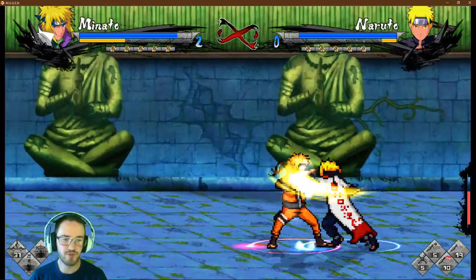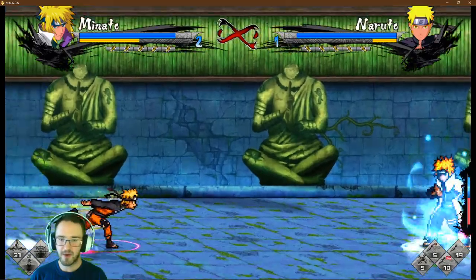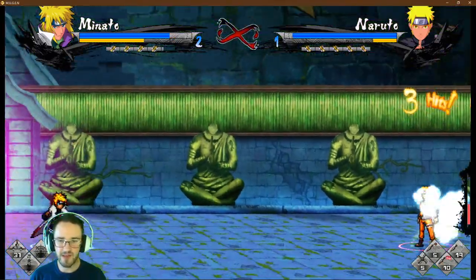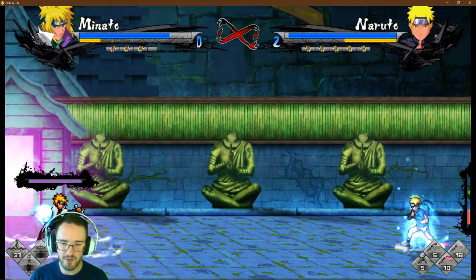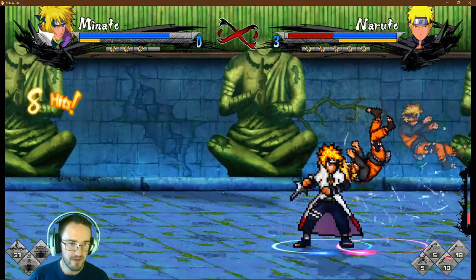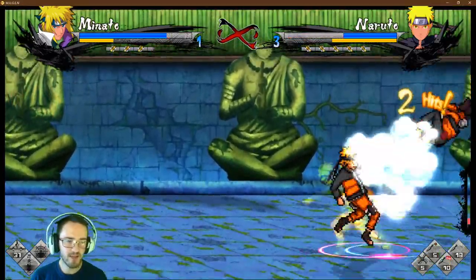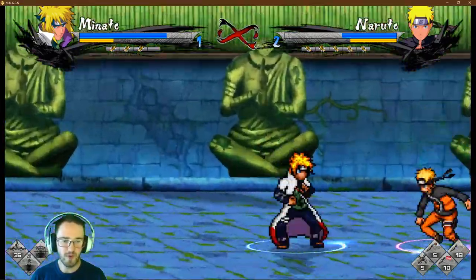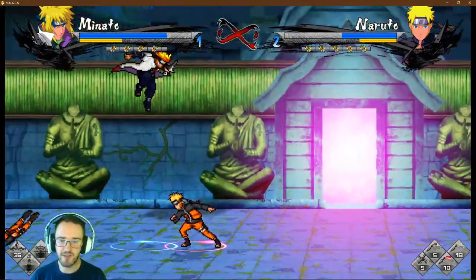Okay, relax. Relax your mind, Russ. I got me all, like, freaking Raikage, I got me all jittery. Come on, Naruto, do it. Yes, keep the combo going. Okay, gotta teleport out of the corner. Yep. Throw, teleport. Nice. Oh, sorry, Naruto, I couldn't do it. I didn't have enough time.